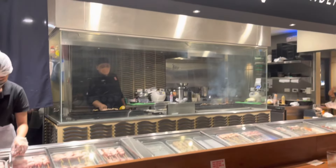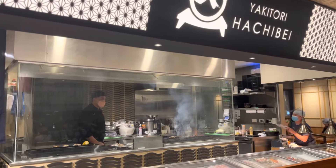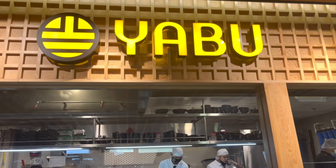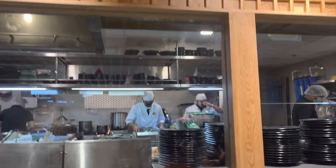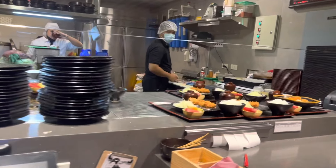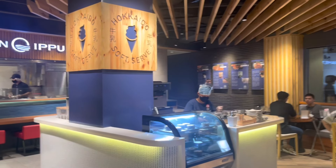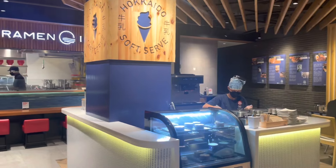Quick tour: this is where you can order different types of yakitori — this is from Yakitori Hachi Bay. Over here they have Yabu, where you can order different types of katsu: katsu don, menchi katsu, salmon katsu, and more. This one is the Hokkaido soft serve, and later we're going to try it because they said it's super yummy.